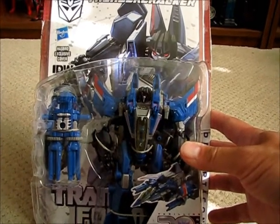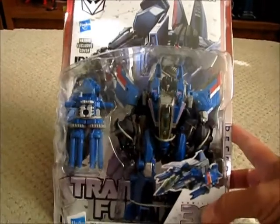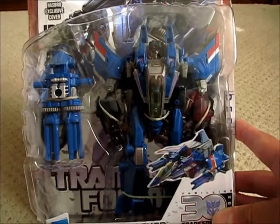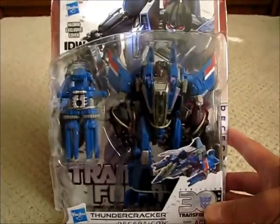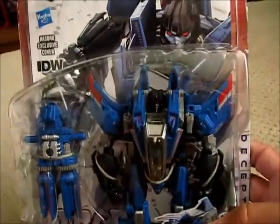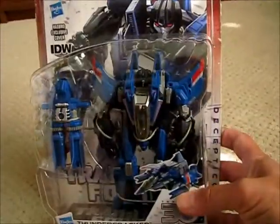And this one is of Thundercracker using the Starscream mold from the, I think it's Fall of Cybertron or series, the Generation series. The newer mold of the Seekers. And I'm gonna see if I can track down, I think the next one might be Skywarp that's coming out. So I'm gonna start my collection of the newer Seeker mold. So got that. Now I think this was $12. I'm trying to remember. Yeah, I think that was $12. So that's kind of cool.